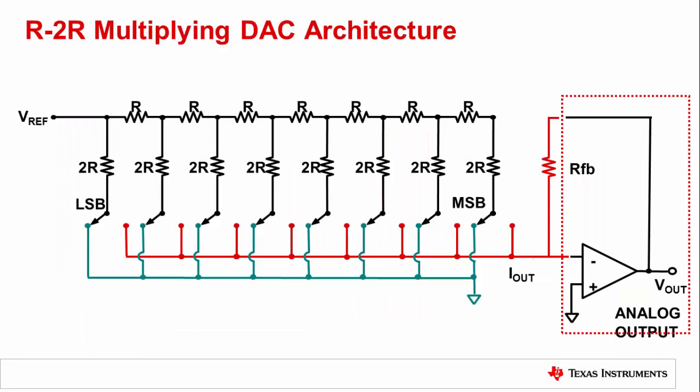Now let's move on to the MDAC. This architecture should look somewhat familiar, as it's the same R2R topology as we just saw for the R2R architecture. The principal difference is that the reference input and output signal have switched places. As a result of this swap, our circuit is now in a binary weighted current divider configuration. Like the R2R DAC, this architecture features one switch and one R2R pair for each bit of the converter's resolution. But unlike the R2R DAC, the MDAC does not expose the reference to dynamic loading conditions.